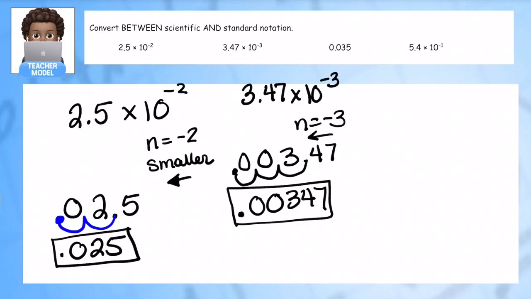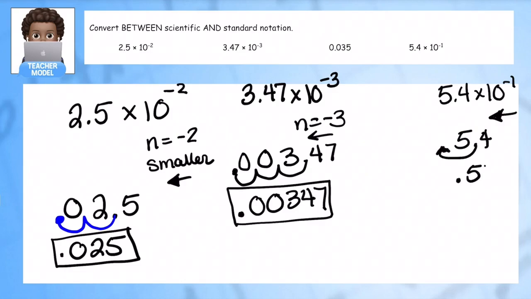That's actually though the last one because it's also written in scientific notation, and again it's negative, so I'm just moving to the left. So 5.4, just moving it over one time, and I'm just getting 54 hundredths. So these are not too difficult. Once you know it's negative, you're moving to the left. If it's a positive exponent, you're going to move it to the right and make it bigger.